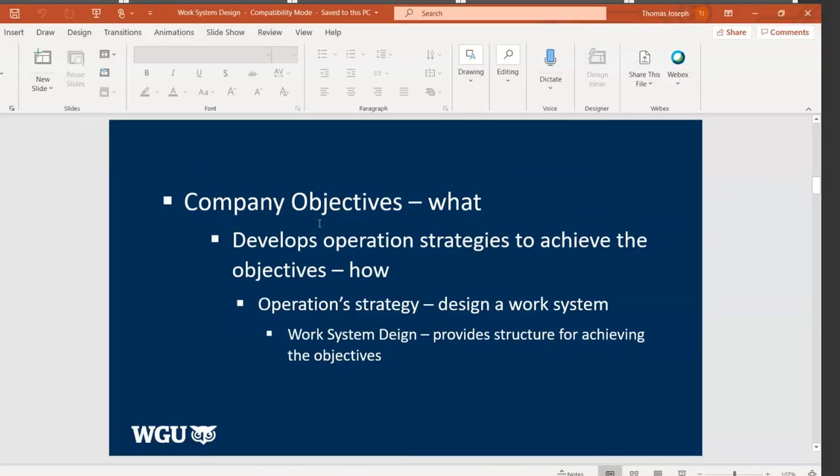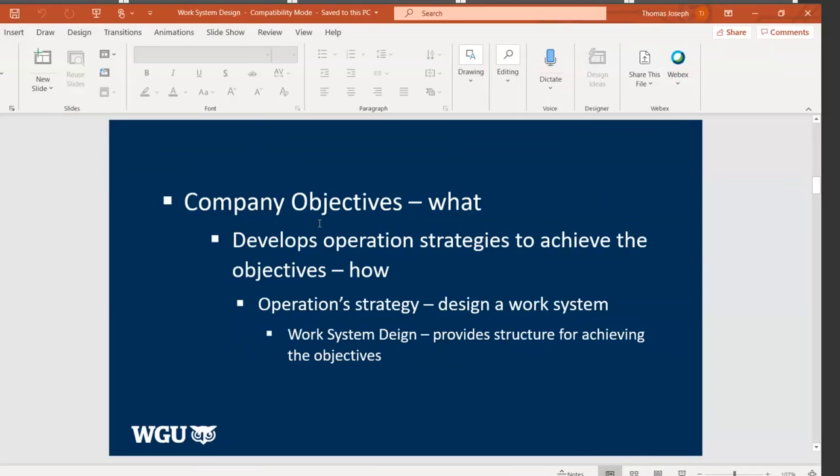This is more of a historical concept in comparison to subjects like capacity planning and quality management, which is like the now going forward. So this is giving you a picture of the organization as to how it came to be and how that's allowing it to function day to day. You have a job, you get hired, somebody else has a job, you work for a team, you get to work on projects and so on and so forth. This subject establishes the fundamentals of how all of this came to be.